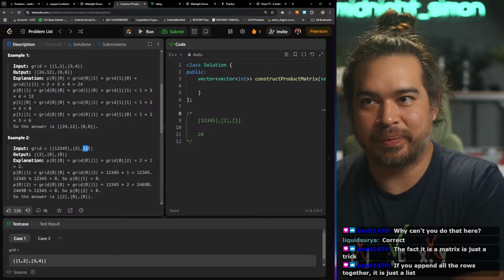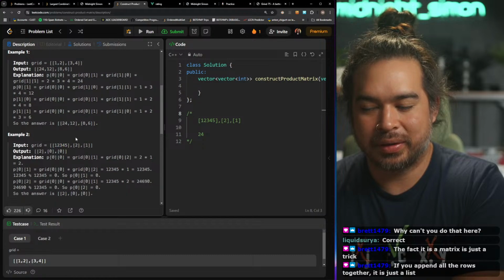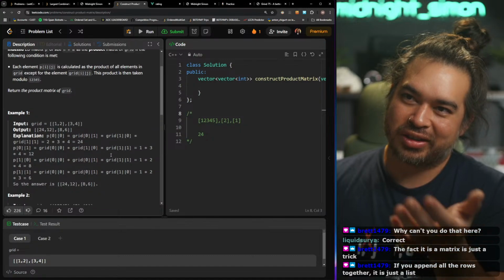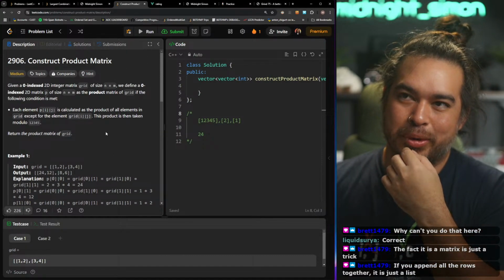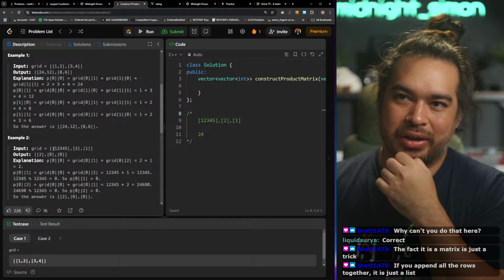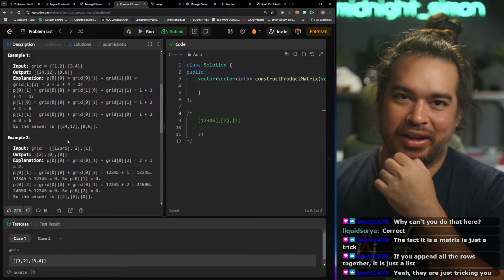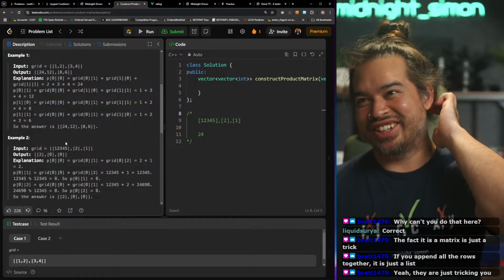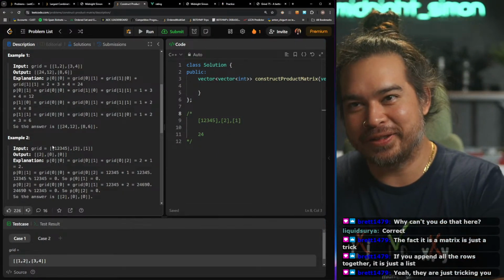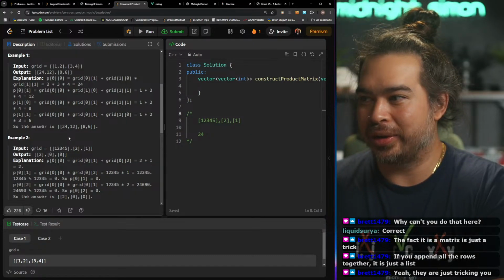Oh, I could do it. I could do it. Interesting. So this is just a tricky disguised problem, is what you're saying, Brett. I'm here trying to think of how you deal with this mod thing. They're just tricking you. Alright, thanks. I think I'd have spent a ton of time going down the wrong rabbit hole there.